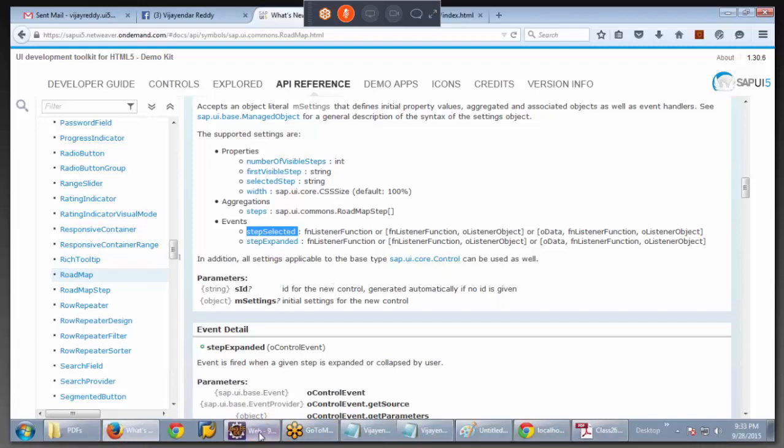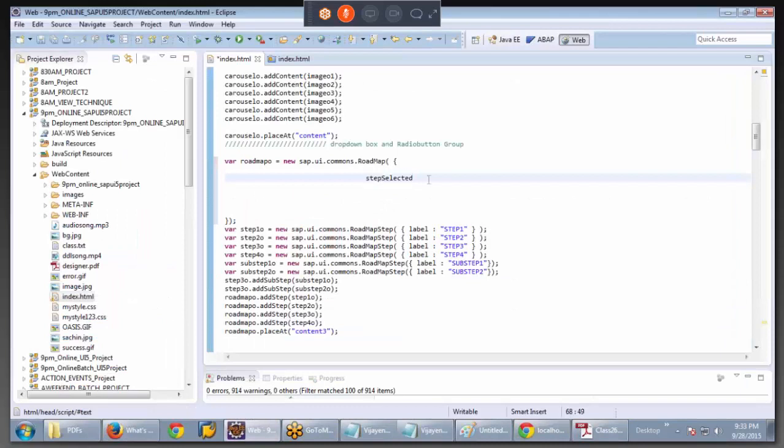I'm using the step selected event, colon, and I want to implement some functionality, for example, my function. I'm giving the name my function here, and that function should be implemented according to the requirement.